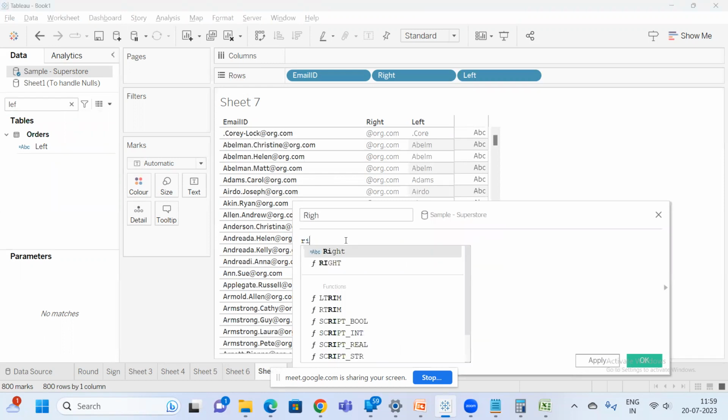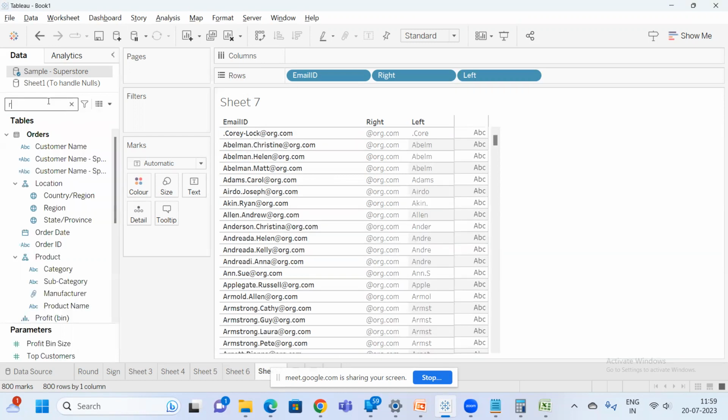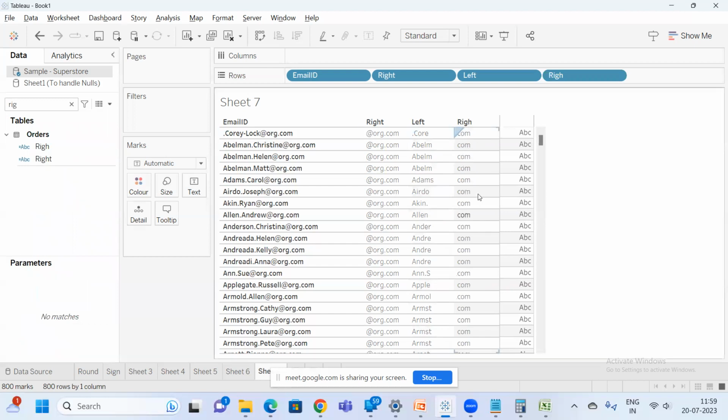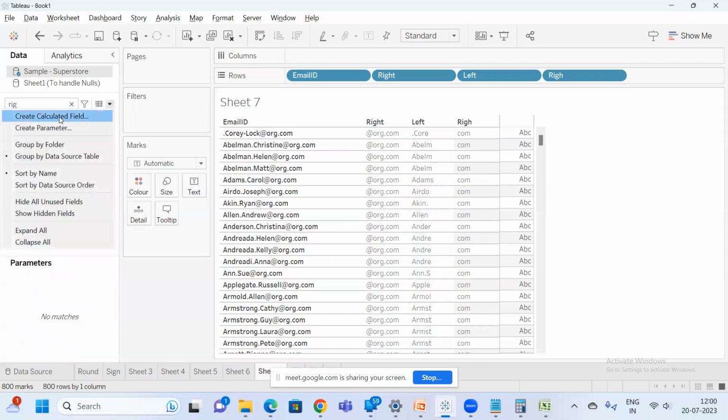If I mention 3 letters only, I'll get only COM. So the last 3 letters are COM. And on the left side, you can get the starting letters.